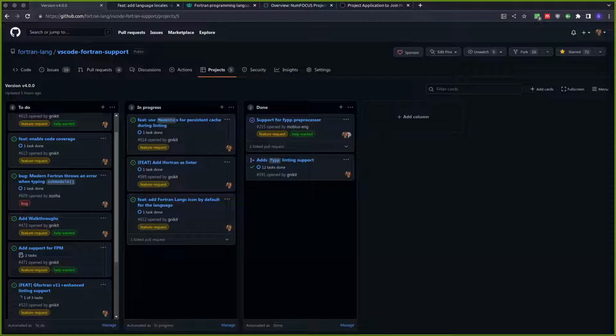Do we want it to be part of modern Fortran, or do we want it to be its own thing that we make users install? Like we can force them to do it as a dependency. So is there a situation where you would say, I want to start VS Code and just run FPM, I don't want modern Fortran? So is there a use case? If you're using FPM for C, I guess, yeah, I guess. Which I already did.